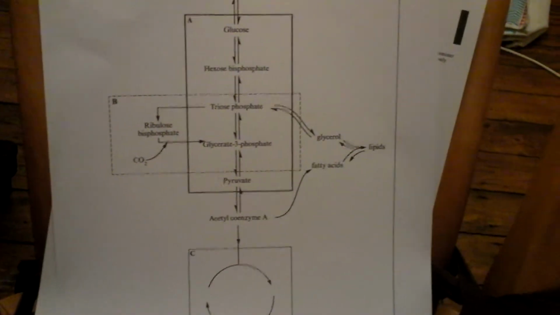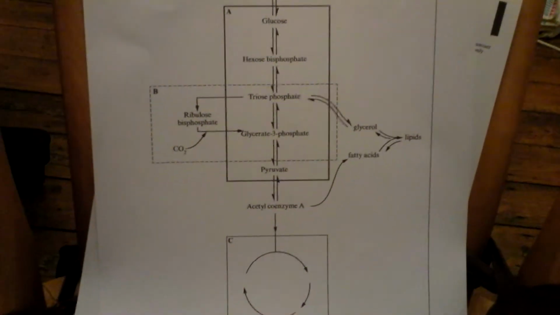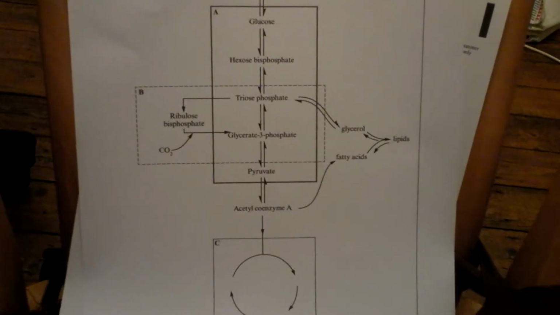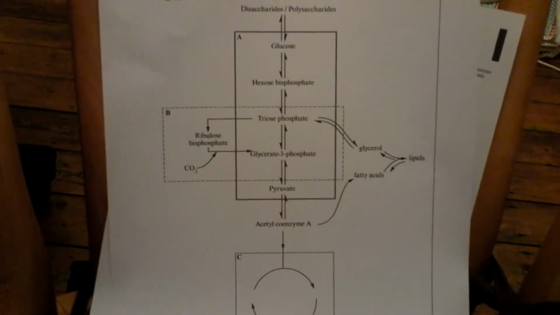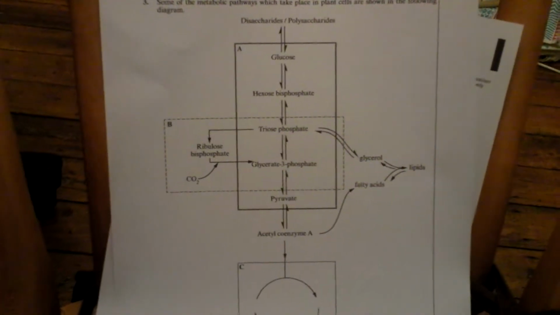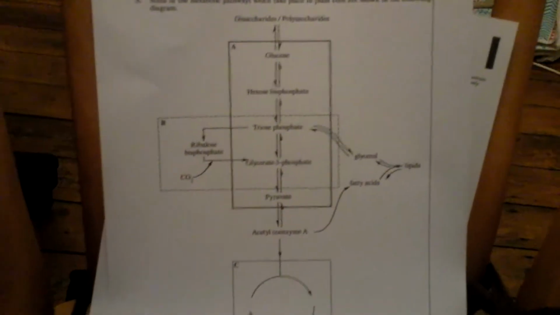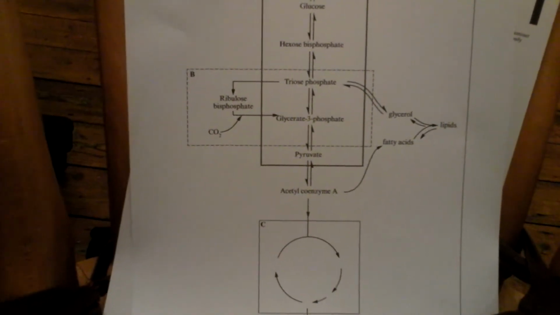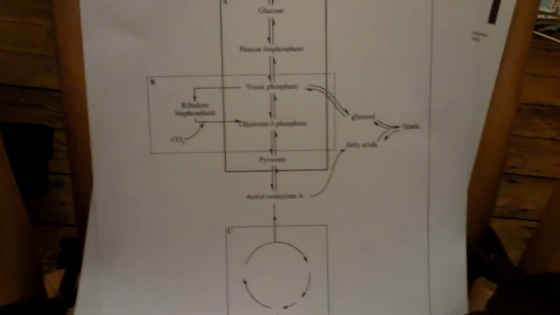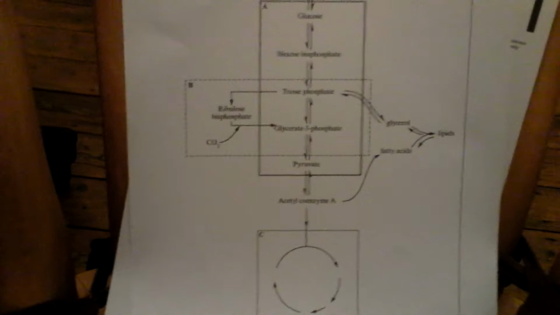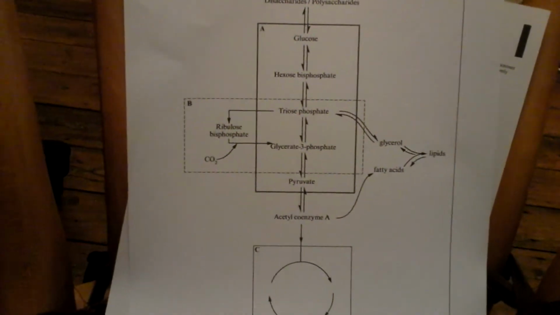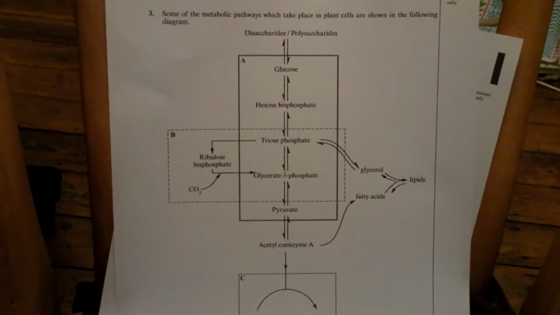The question asks, how is it possible for all of these things to take place in one particular cell? So the answer is something to do with compartmentalization. So figure out what's driving all of these reactions, what's actually catalyzing these reactions, and do these take place all in the same place in the cell, or do they take place in different parts of the cell? Maybe you can identify the different places in the cell where any of these reactions take place.